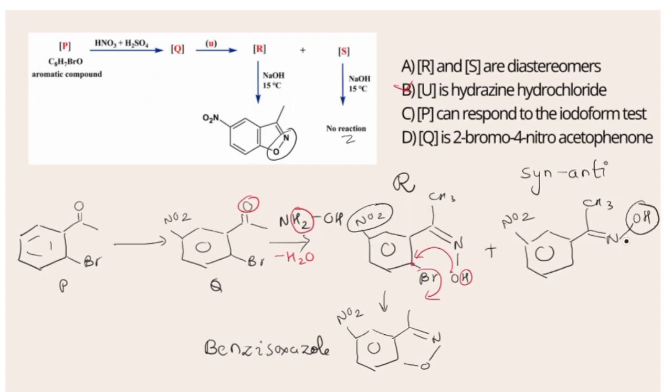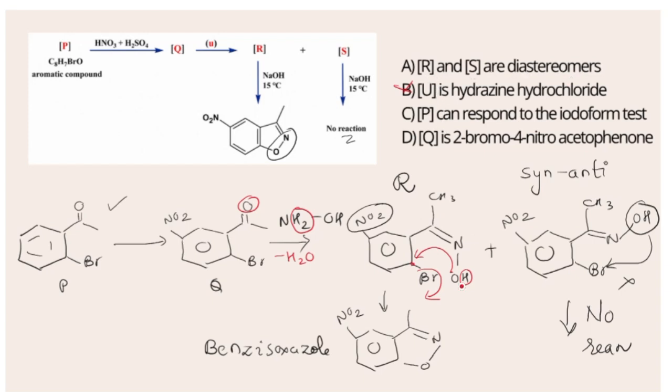What about this one? Look at this. The OH is on the other side. Can it attack the bromine present over here? No, it cannot. That's why this will not undergo any reaction. No reaction for this, right? So when we assumed this structure and carried out all these reactions, we are getting the correct product. That means whatever we have predicted so far is correct. So using this much information, let's choose the correct options.